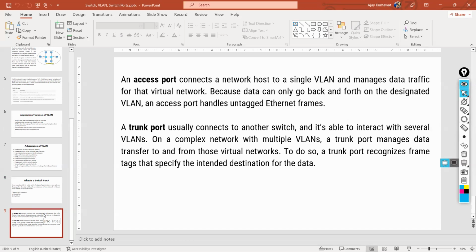And this is the reason that you do not have communication between different VLANs. Because your access ports, first of all, are members of one VLAN only. And second thing, they can forward the traffic of one VLAN only.